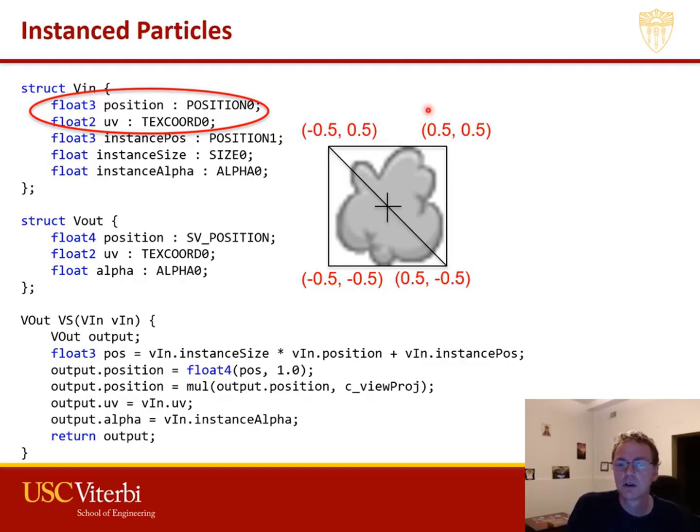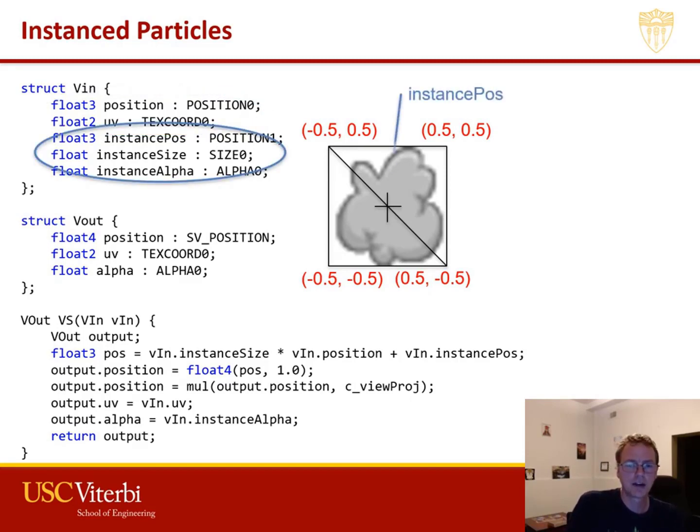These are the coordinates of the four corners of our mesh. And each vertex now is going to have a different copy of that. So this vertex is going to be there. This vertex has a slightly different position, and of course they have different UVs also. Okay, so I'm going to get 4 vertices to render. In fact, since it's two triangles, I'm going to get 6 vertices. Right? 6 vertices are going to go through the vertex shader using these 4 positions.